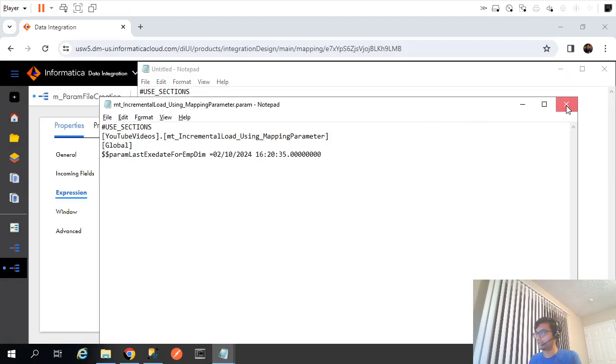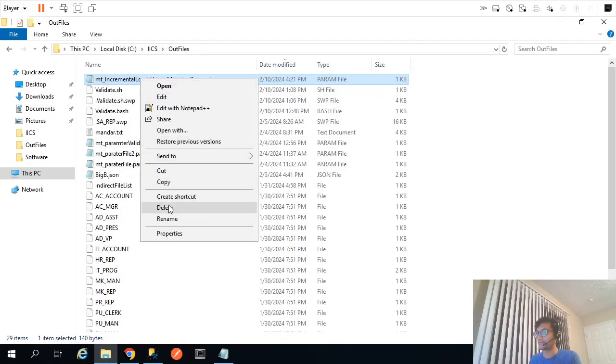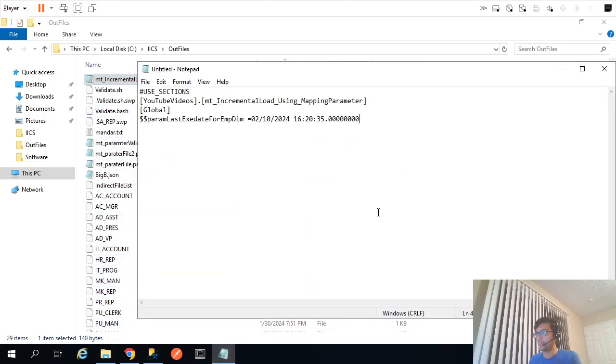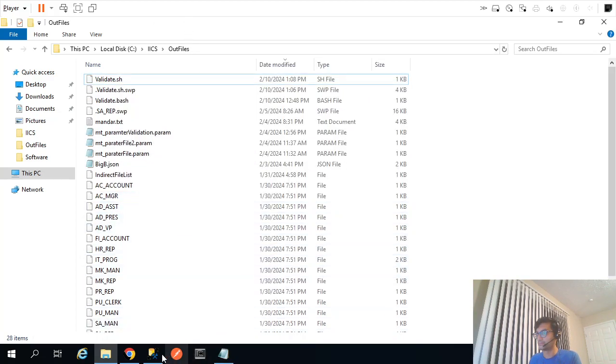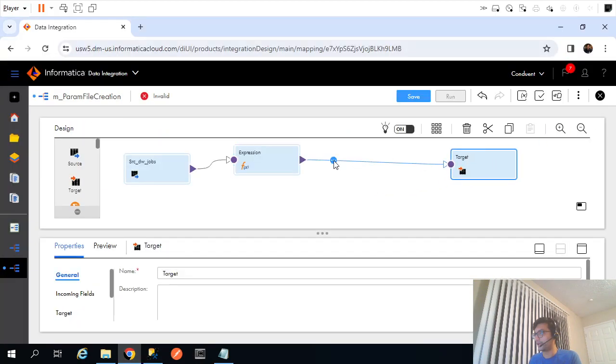Okay, and I will delete my actual parameter file, because this is where we are going to create the parameter file. So I will also copy the name and delete this. Now let me add another expression. I will tell you why.